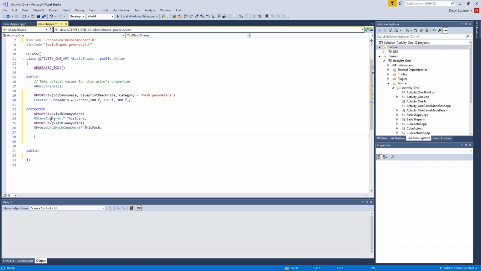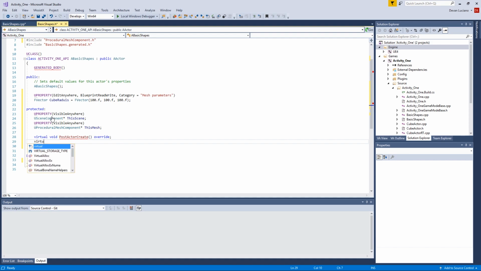And then from here, because we're using a procedural mesh component really, we're going to need two methods. Both of them are going to be virtual overrides. So virtual void. The first one is a post actor created method. What this method does is it will trigger when you drag the actor into your world or when it's spawned into your world within the gameplay. So if you have an auto spawner, when your function or blueprint method calls this actor and spawns it into the world, this is the method that's actually triggered.